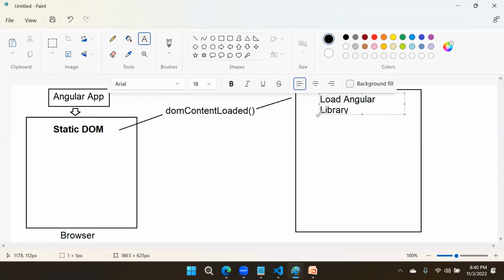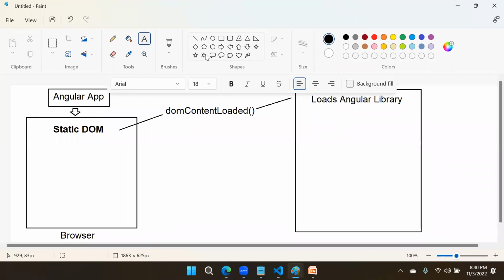Once the DOM is loaded, that means the page is visible. In the page there is a button, a text box, a drop down. Page is ready, but it is not still working.